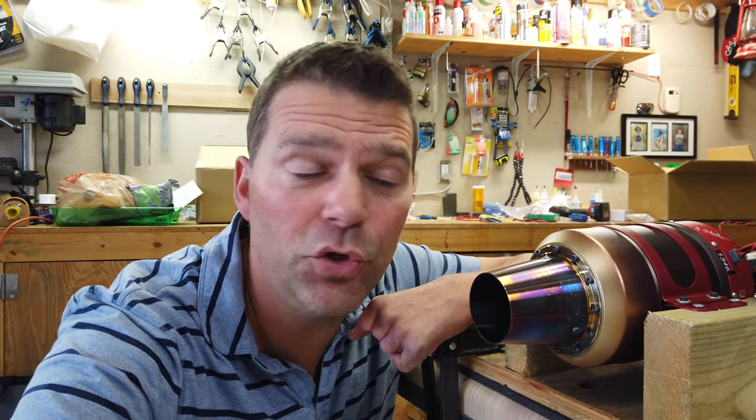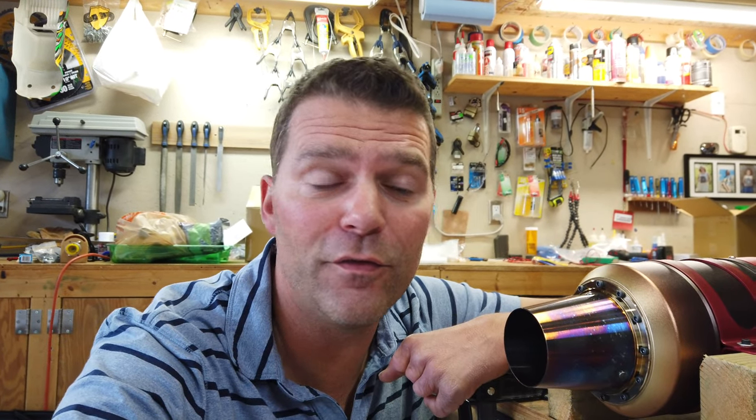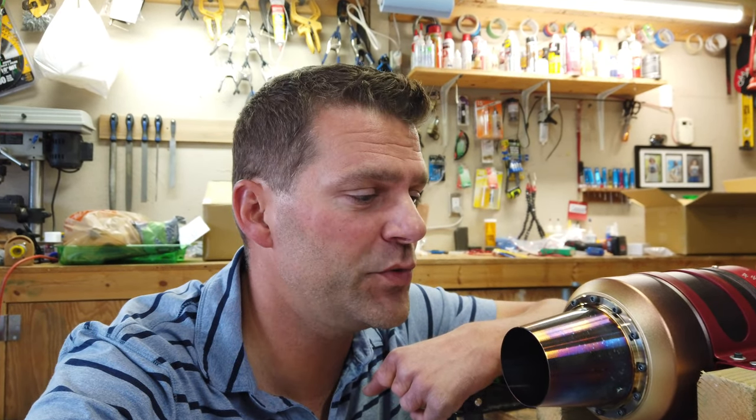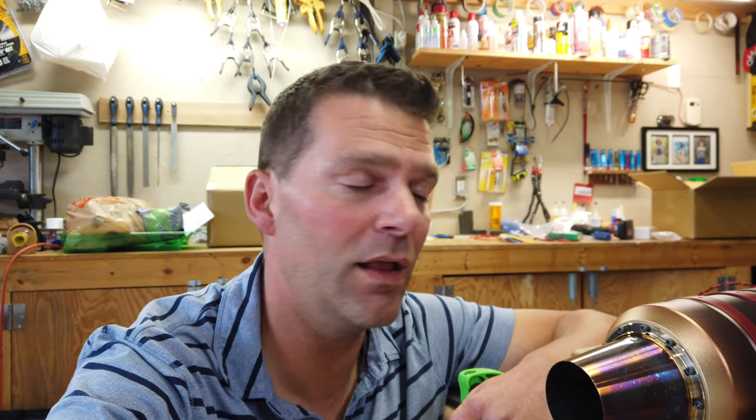All right, guys, and that is the new Kingtech G4 210 Newton engine. Really, really impressive. A couple things that I noticed that are different than the previous versions: the lag from idle to even a blip above idle is real quick. I can't remember what this one was set to as far as the accel and decel delays, but it's real quick and runs really smooth. That brushless starter works really, really well. Works like a starter motor should, but it's nice and small.